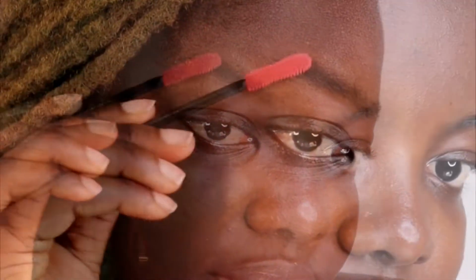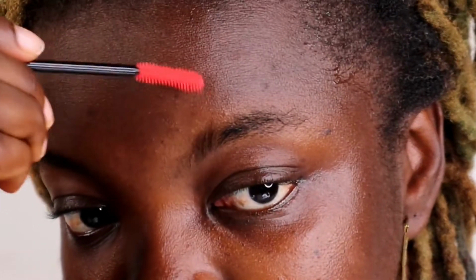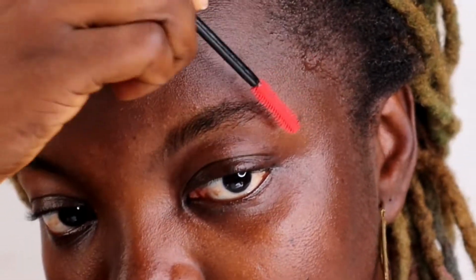I'm going to use my eyebrow mascara wand or eyebrow spoolie and then just comb it upwards and downwards, just in the direction the eyebrow is going. Can you see? Okay. The same thing to the other one.